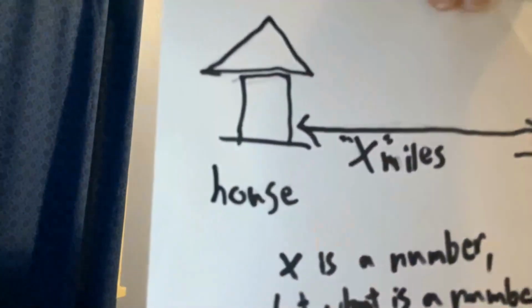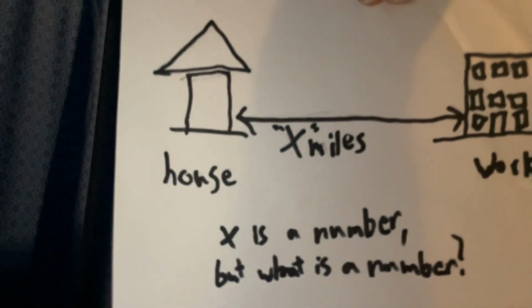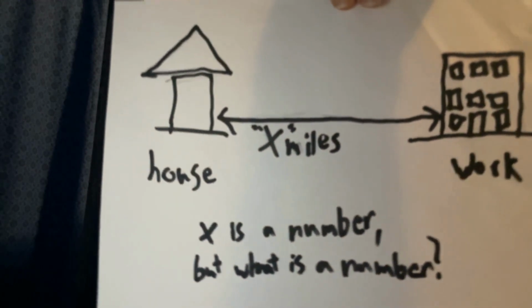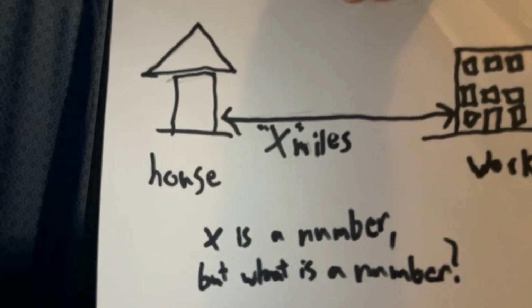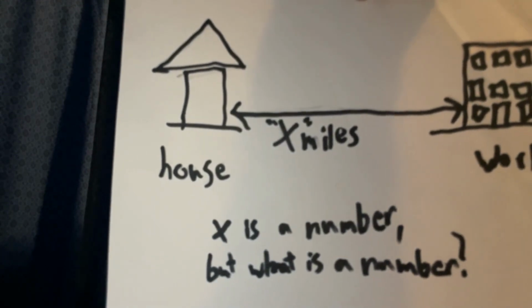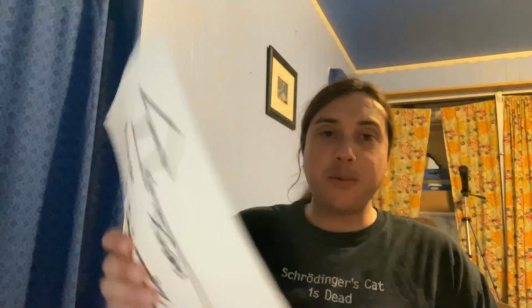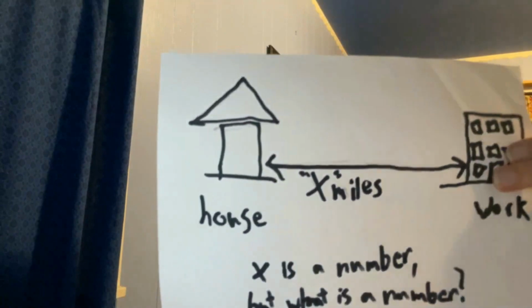But let's go back to where we left off, which was talking about a little bit of calculus, and started talking about derivatives by talking about the difference between something called instantaneous and average velocity. So remember, we start out with this example of wanting to go from point A to point B, say house to work, or any two places in space, and say we measure distance in terms of some unit.